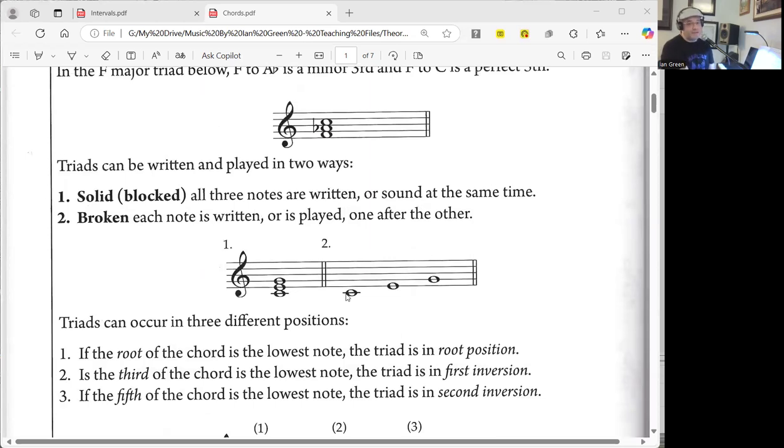We can also have a broken triad. The intervals are still written in this way, our major third, perfect fifth, but each note is played individually. And you'll hear a lot of this in sonatinas.